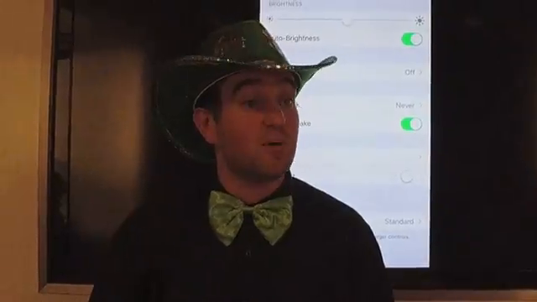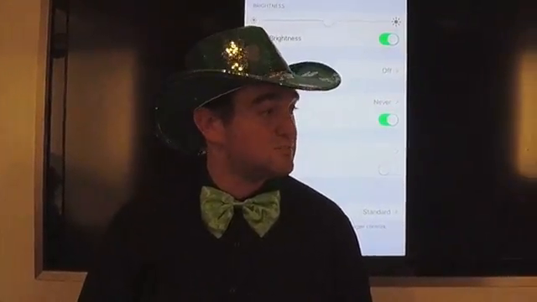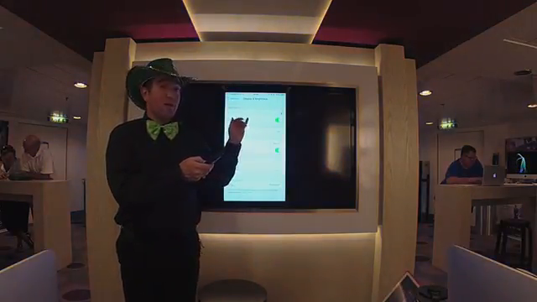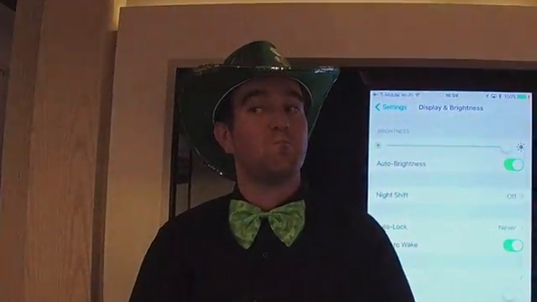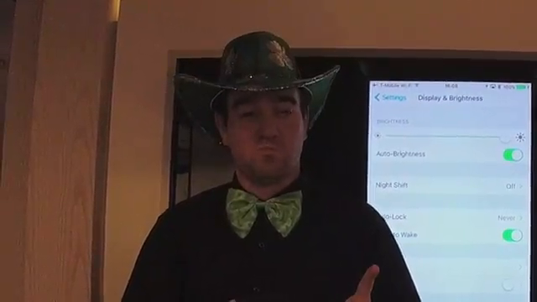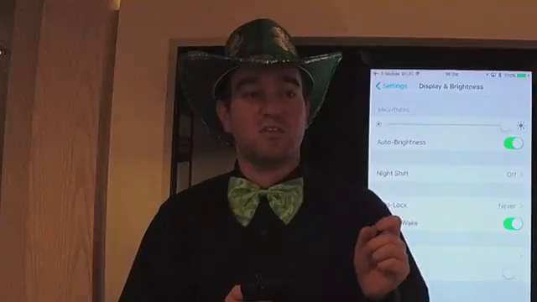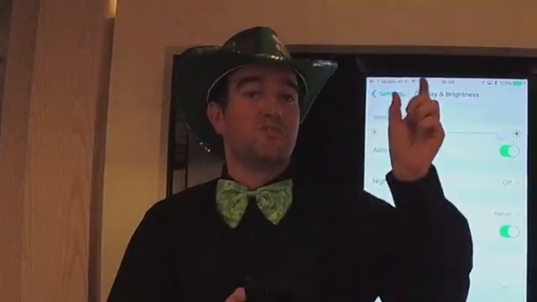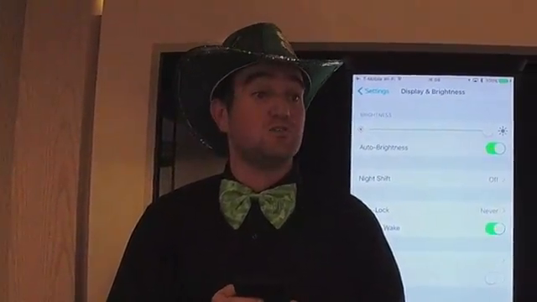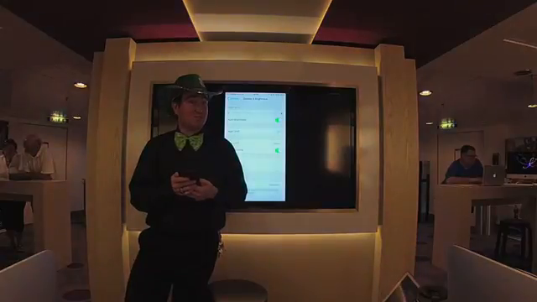And this is how we would adjust the brightness on our device. I'm sure we've all adjusted the brightness on our device before. So, here's the question. If I were to take the brightness and move it all the way up, is that the brightest my phone can go? I'm going to say probably not. No. The iPhone only goes up from 0 to 10. But if you get your iPhone in bright sunlight, it actually automatically goes to 11. It pushes out a bit more.